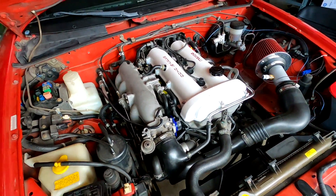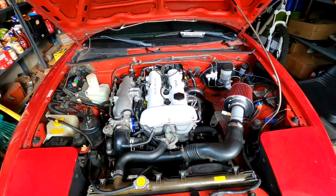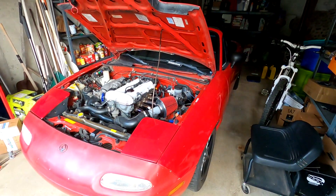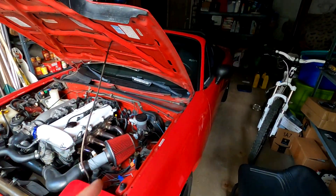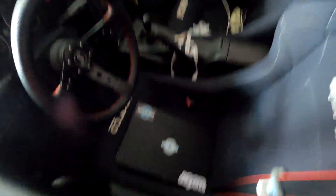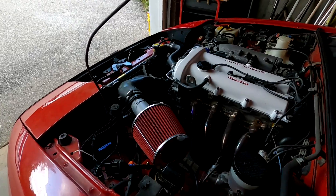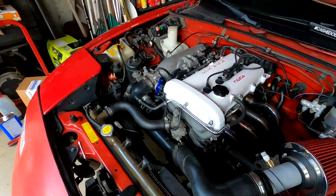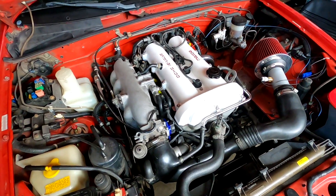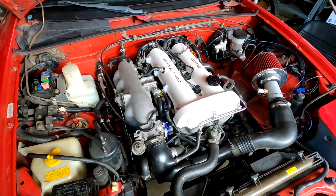Other than that, everything's back together. I got my battery back on, and I'm going to go ahead and push this car out into the driveway and give it a shot. I do need to tune a couple of things on the computer before this car will actually run, but I'll be able to find the fuel pump, get pressure up, and take a look to see if anything's leaking. And then once I'm sure it's not leaking and the car won't catch on fire, I can go ahead and try to start it.